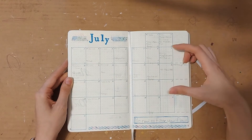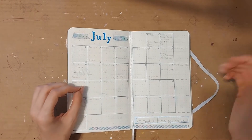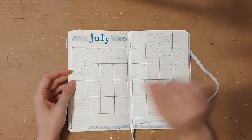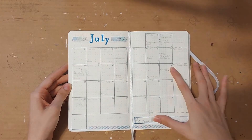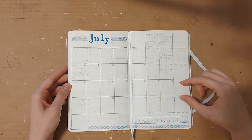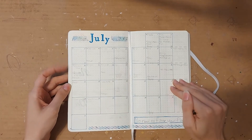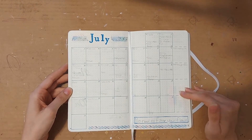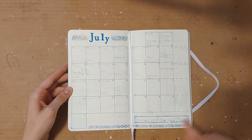I always use pencil for just the monthly overview because if my plans change or I need to rearrange things or do something on a different day, I prefer to just erase and rewrite it instead of having a bunch of things scratched out — that really annoys me. That's something I've done for years. I had a little bit of extra space on the side, so these are almost like weekly notes or weekly to-dos — things I might need to do in a given week but don't need assigned to a specific day. Then I have a quote down here which is actually from a Stray Kids song: "no need to filter your flaws."